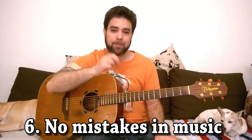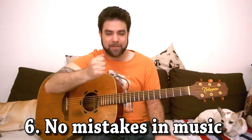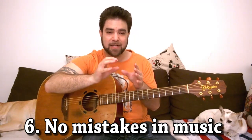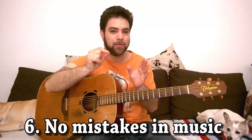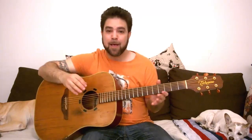There is no such thing as a mistake in music — no such thing. If you're playing a wrong note, it's just a mode, and we're going to discuss modes in a different lesson. A mode is a scale which is not exactly a minor or major scale — it's either minor or major but with one or more notes out of place. For example, in Arabic scales you can see it as a minor scale with many notes not in their right places. But they are in their right places because we're discussing the Arabic scale, not a minor or major scale.